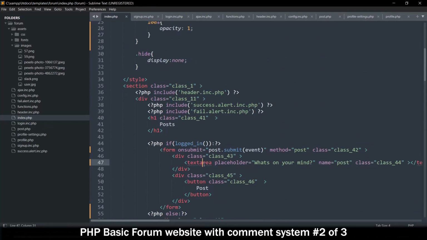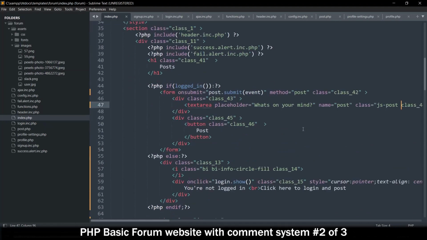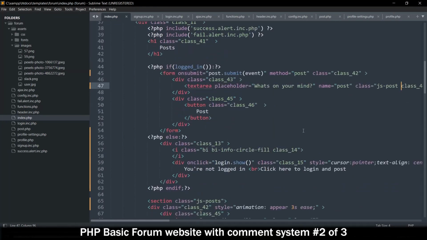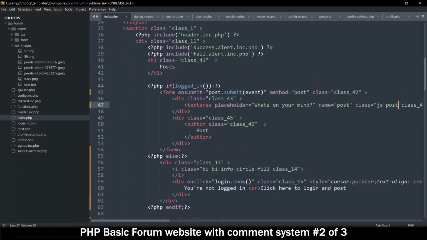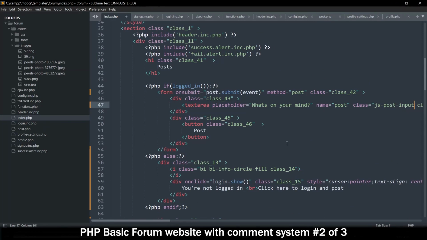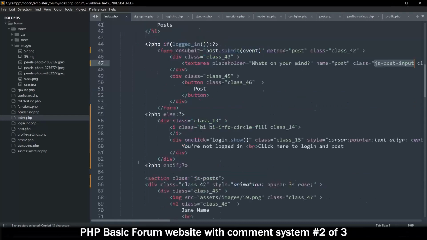It's just a text area with a specific name, and there's a class here, so I'll call it post input just in case. So that's the data we're grabbing.